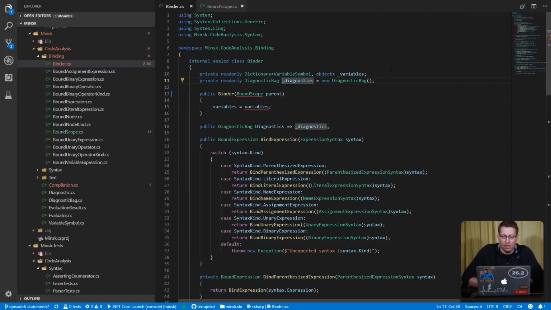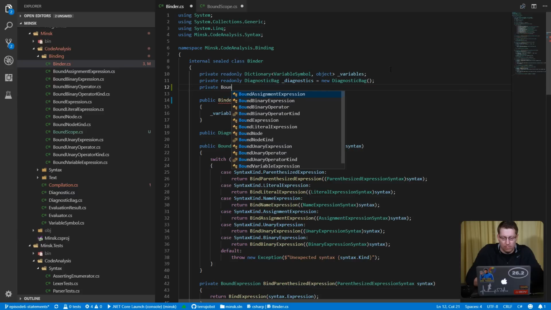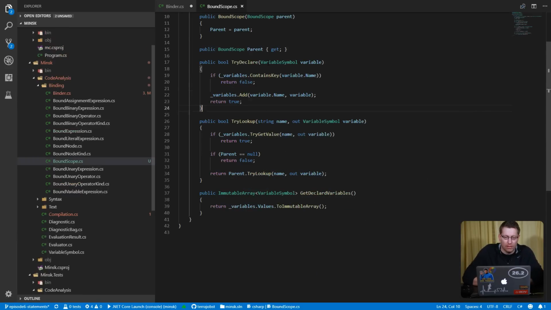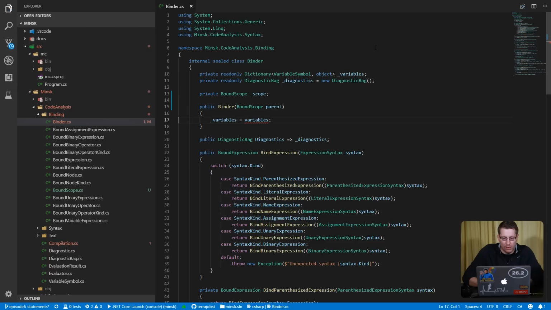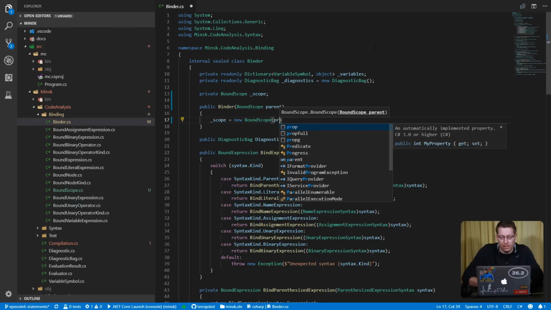And then we say private bound scope scope. This is one of those bugs that annoy me because I have to save the file first. And this one is not read-only because we will modify it as we are creating nested scopes. And then we say, okay, our initial scope is a bound scope, and it gets that parent.